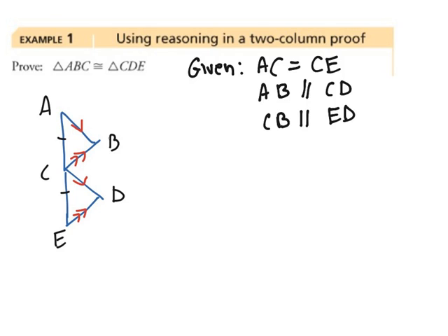Before we attempt this question, we need to look at this diagram and figure out what we can find out through the information that's given to us. Can we find out any of the sides that are equal? Can we find out any of the other angles that are equal? And then if we can find those things out, then we can solve the problem.